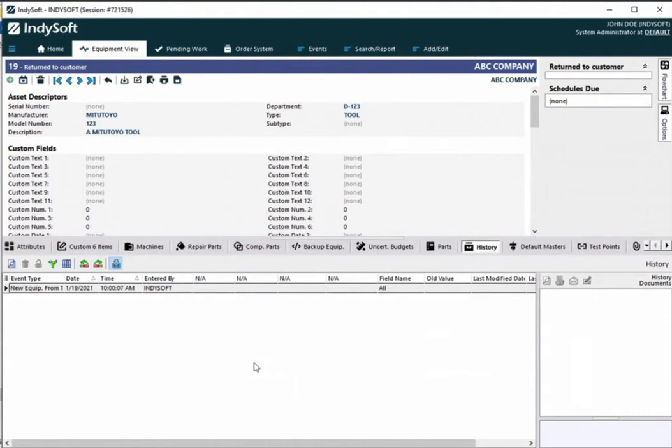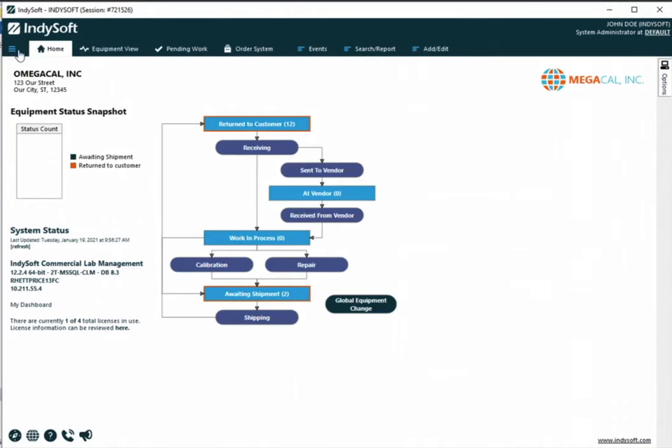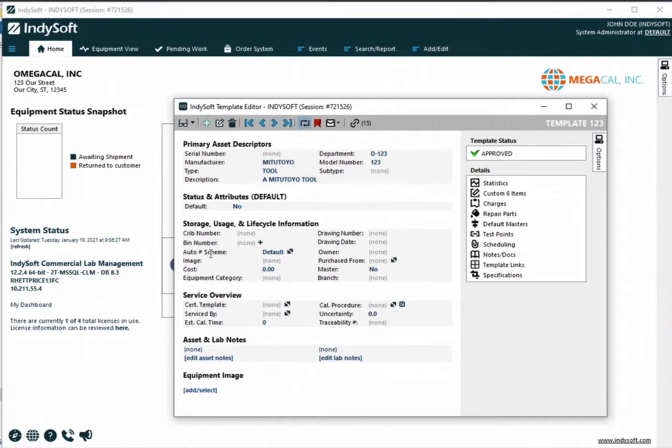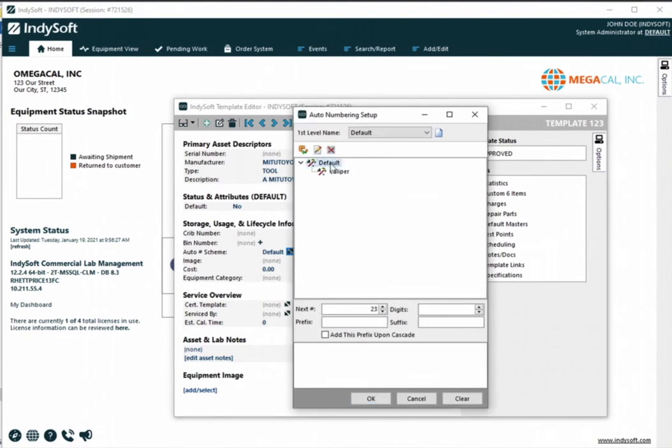It could help you out if you have a bunch of equipment you need to create and you have a template that you want to create it from. Just one thing to note, that you'll want to make sure on that particular template, like I said earlier, that you have an auto numbering scheme set up. So here you'll just want to go make sure on a template that you're trying to create all these gauges from, that here you're on that template, and then you have under auto numbering scheme, you have one chosen.